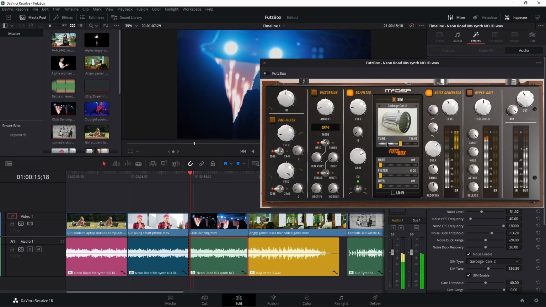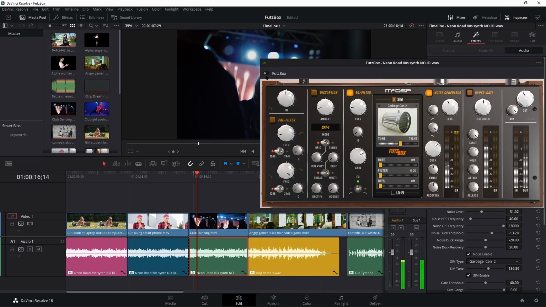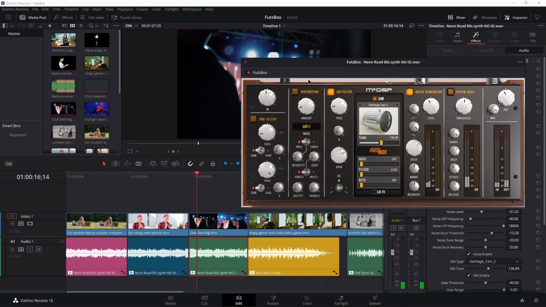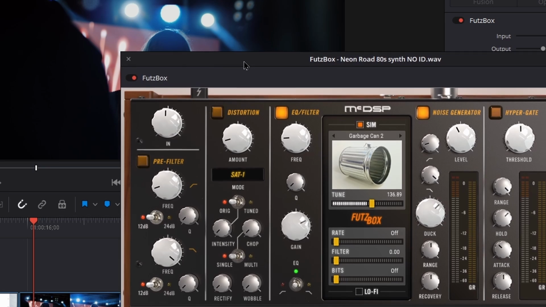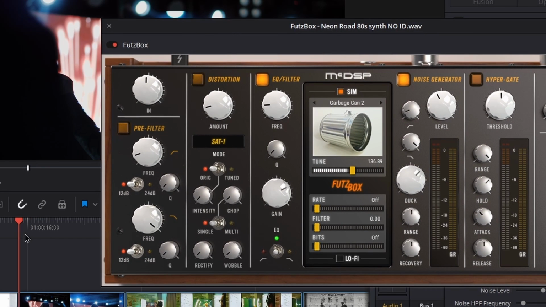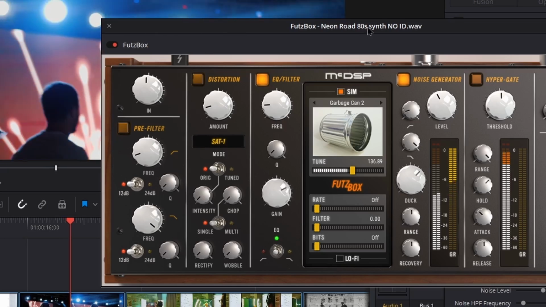So it's bypassed right now. Let's turn that on. That garbage can has an EQ filter on here. What I've done with the EQ is I'm down in the lower end, around 240 Hertz, and I raised the gain on that to make it sound more like a club with that low end just beating. All right, I think that tracks pretty well.